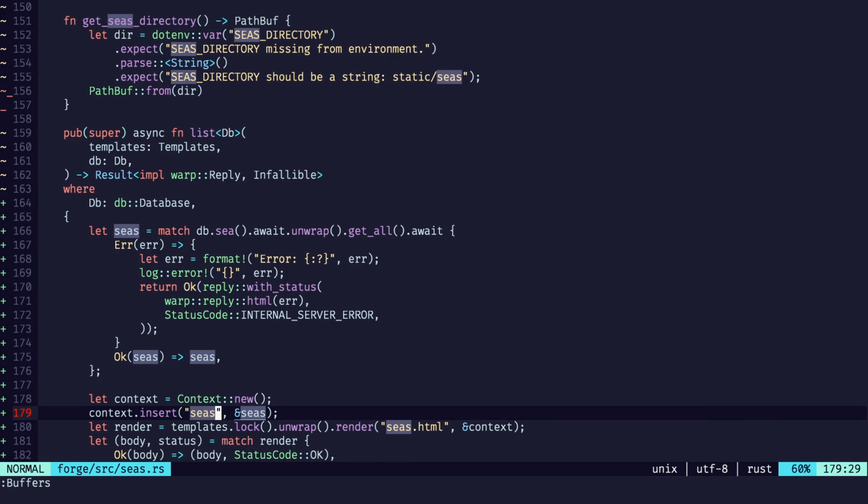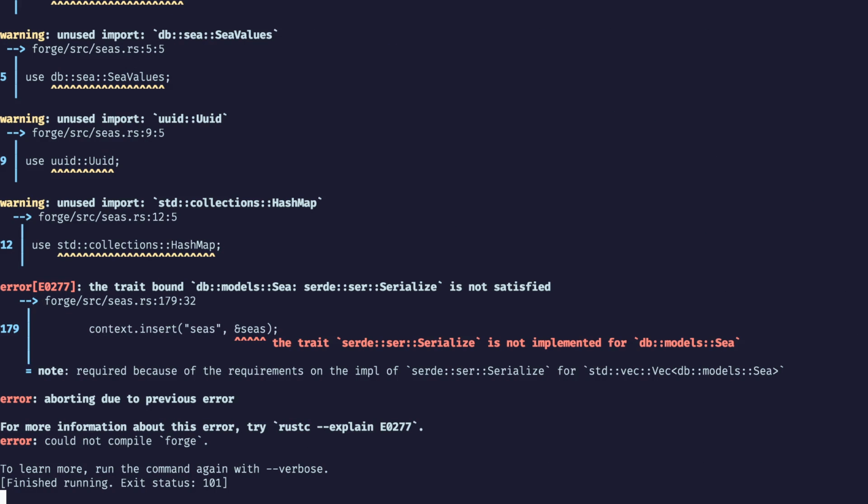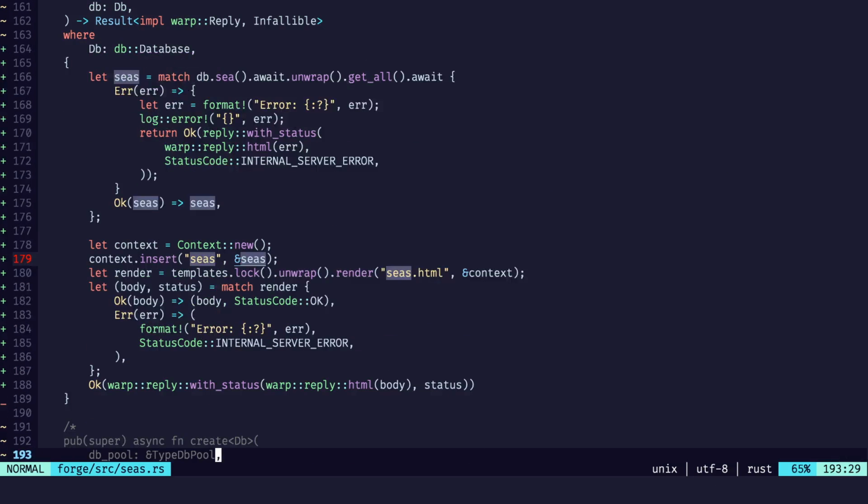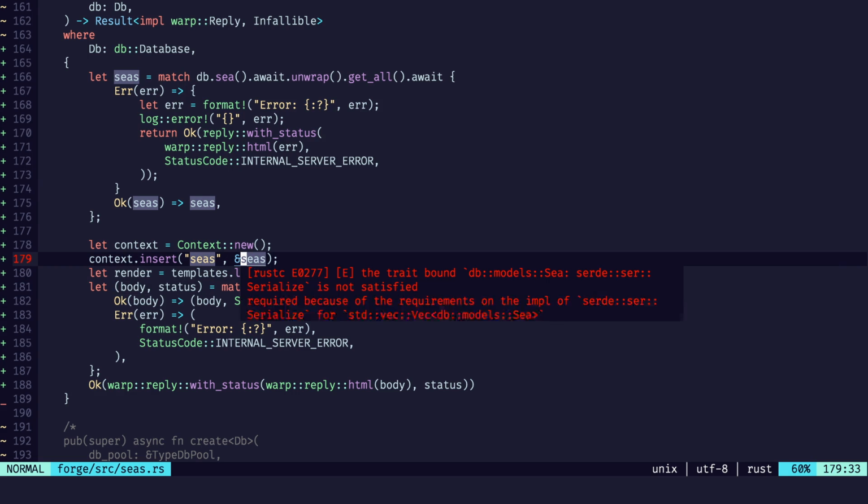Let me see that error again. Serialize not implemented for it. I'll bet if we add serialize, the next thing it's going to want is deserialize. Why does it want it serializable? Why?